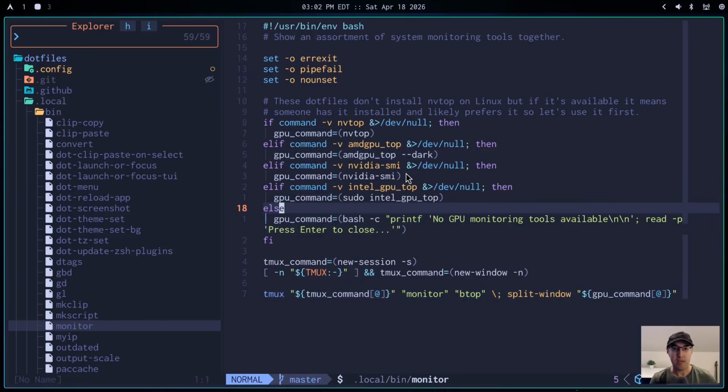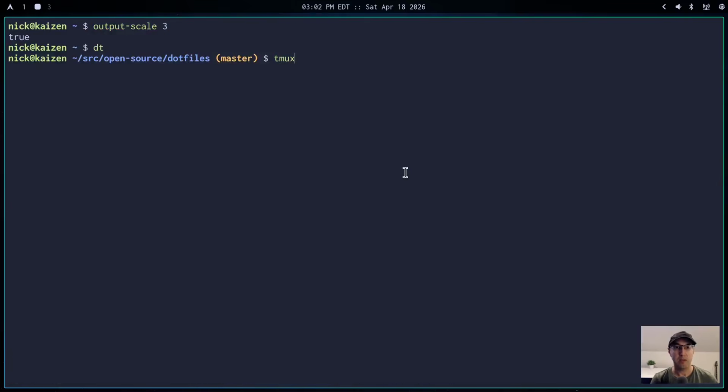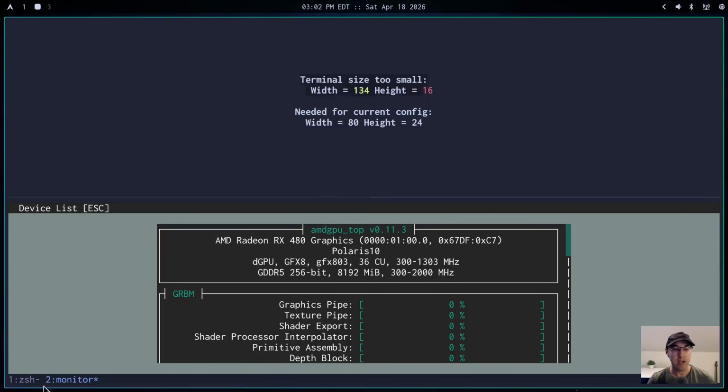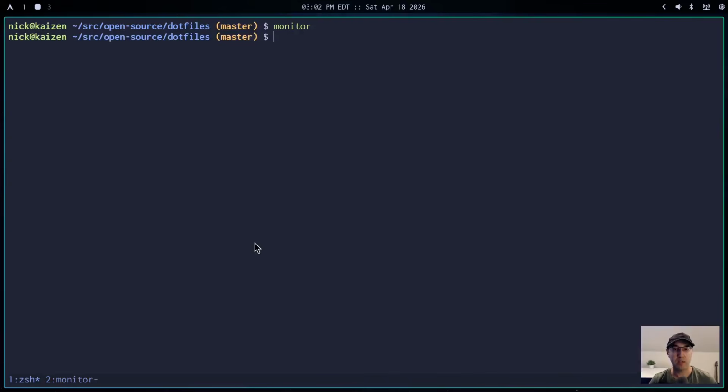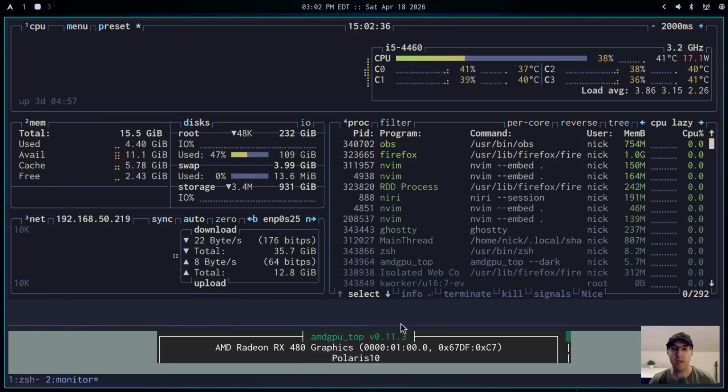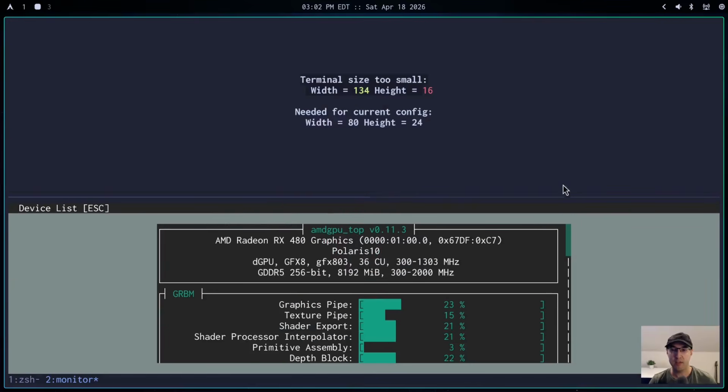So right now I'm actually not in tmux. So let me go and do that just so we can see the other behavior here. So now I am in tmux here. If I were to just run this monitor script straight up here, you can see right away now we have another window here saying monitor, which is pretty cool. So I can just jump back to where I was before. And again, we can't see btop here because there's not enough height. That's fine. And there it is, but not important for the sake of this video.